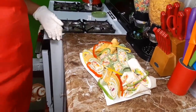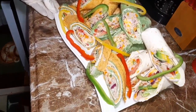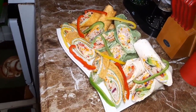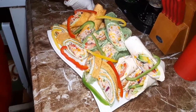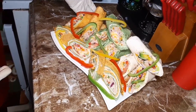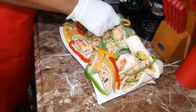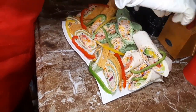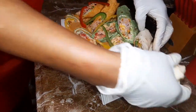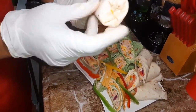So this is the finishing touch of my tuna wraps. As you can see guys, very colorful — as usual, cause you know me, I love my colors. And like I said, when you guys are making it, make sure to tuck in your sides like this, so your filling doesn't fall out. You tuck it in.